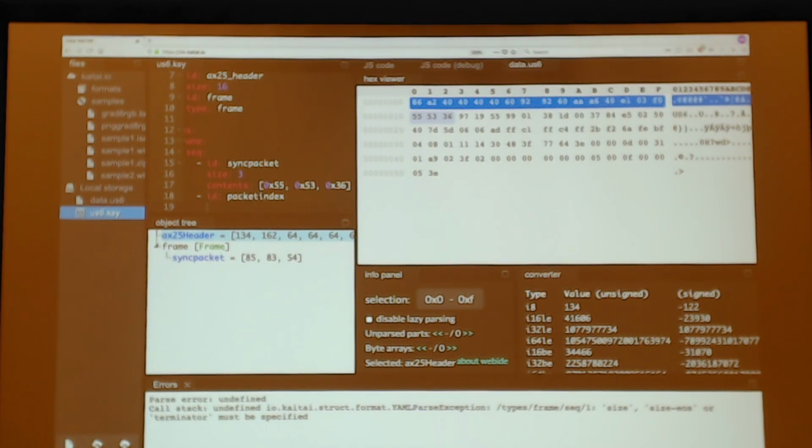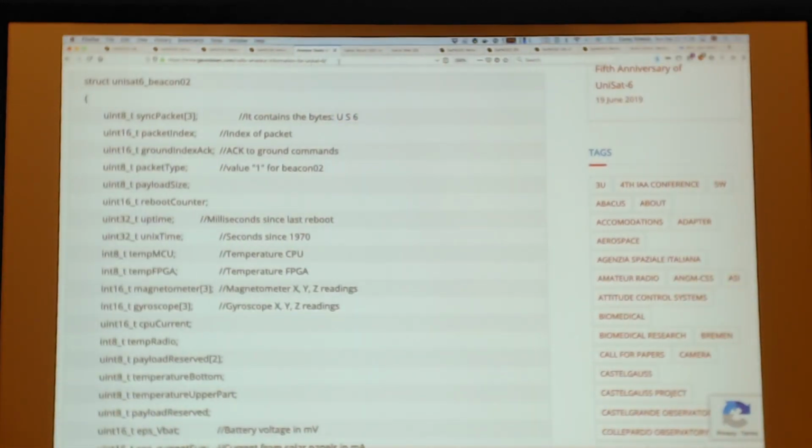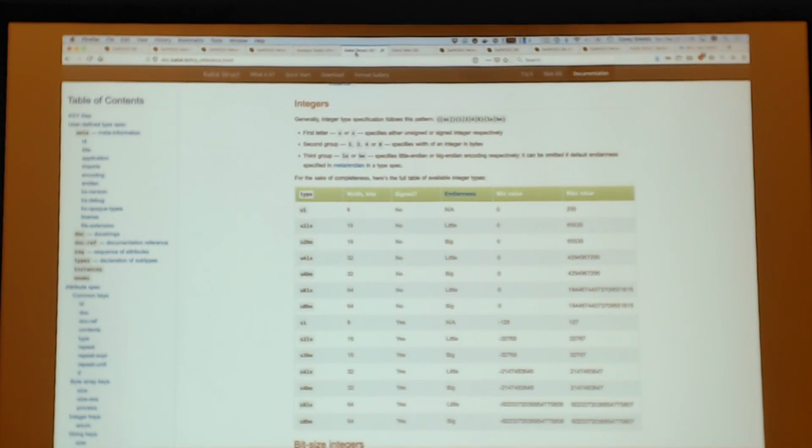If I can find where I put this. Here we go. Sorry, juggling too many windows at once. So if we go back to the KaiTai documentation, we're going to look for an unsigned integer type. We've already assigned little endian to the entire decoder, so the unsigned integer is just U. And here we can do U2 because it's a size 2, or U1 for size 1. We can leave the LE off because we've already assigned that to the entire decoder.